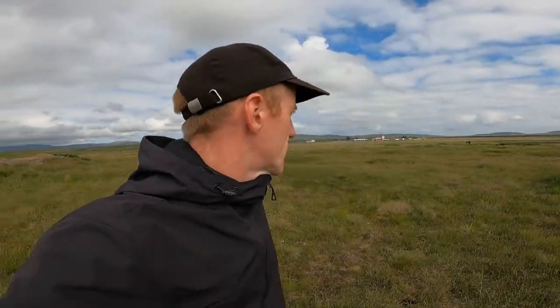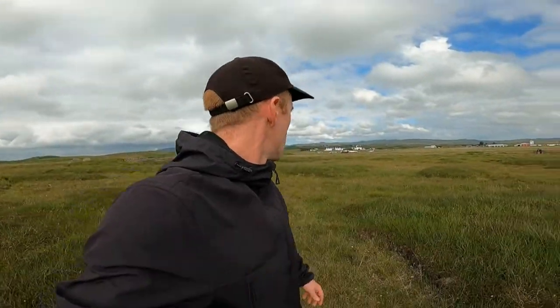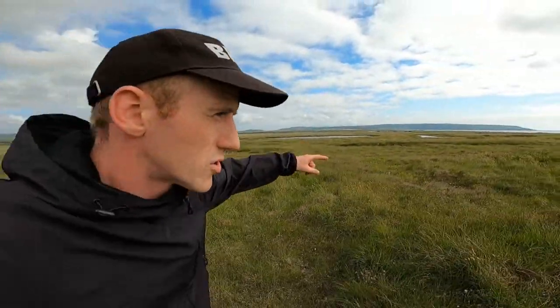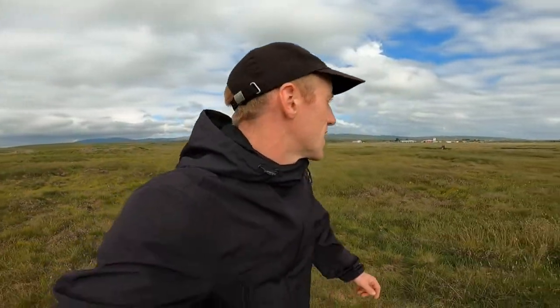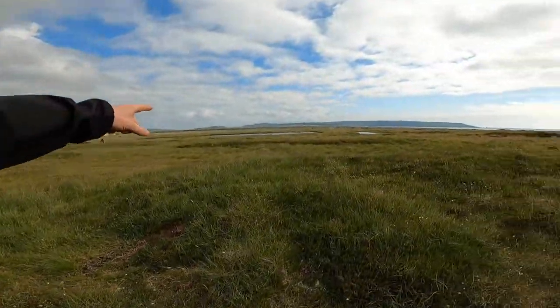In the distance, I've just spotted an ROC bunker at the edge of the fence, and I've never seen anyone recording the ROC bunker here in Islay either. So I'm going to run over there and document this little bit of history. There are loads of little concrete roads around there that must have been constructed at the time of the airfield for accessing the different areas.